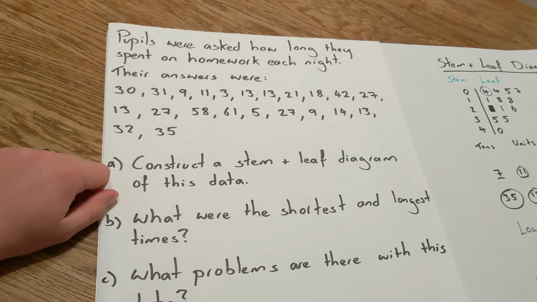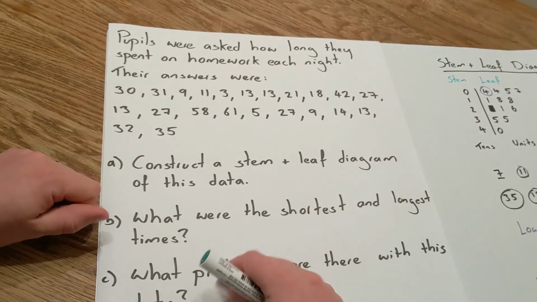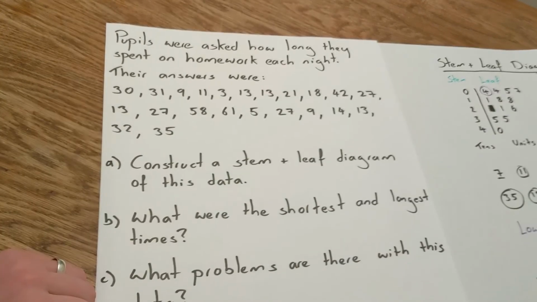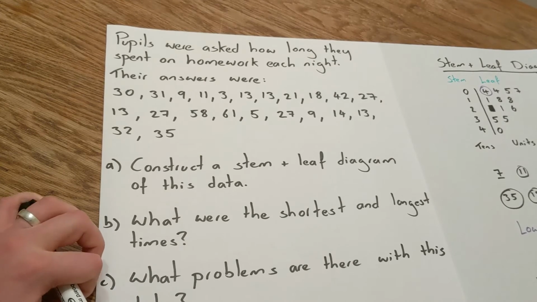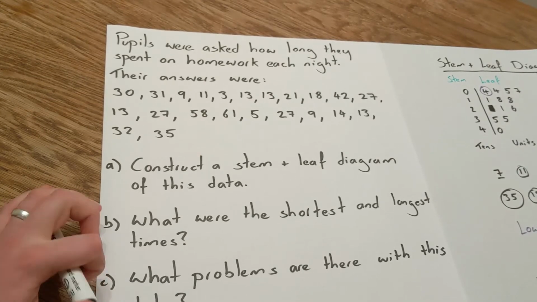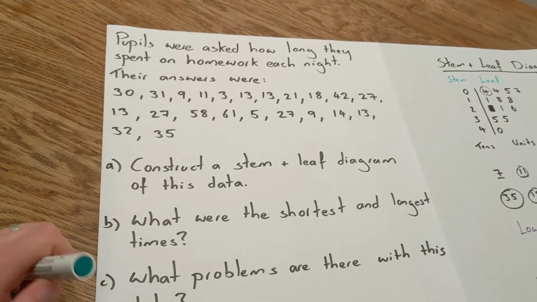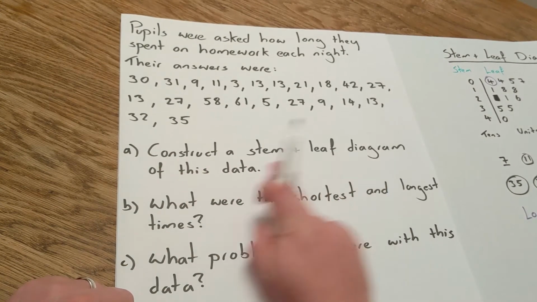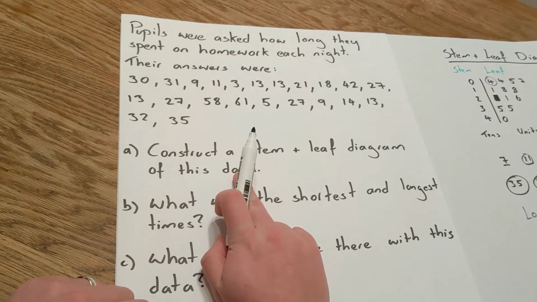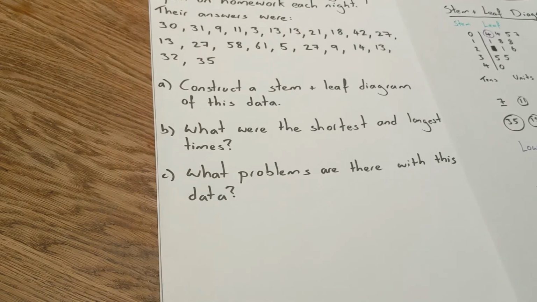That was annoying, okay? It's annoying to write, it's annoying to read through. That's why we have bars and charts, so it doesn't take that time to read through it all or write it all out, so we can get that information really quickly. So, first question, part A, construct a stem and leaf diagram of this data. Okay, so let's do that.